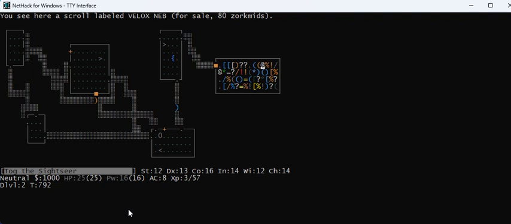Scroll, food ration, got lots of food, potion, don't care. A jeweled wand costs 233 Zorkmit. I wish it had cost 500 or 600, because that would have meant it was a wand of wishing or a wand of death. I might buy it anyway.